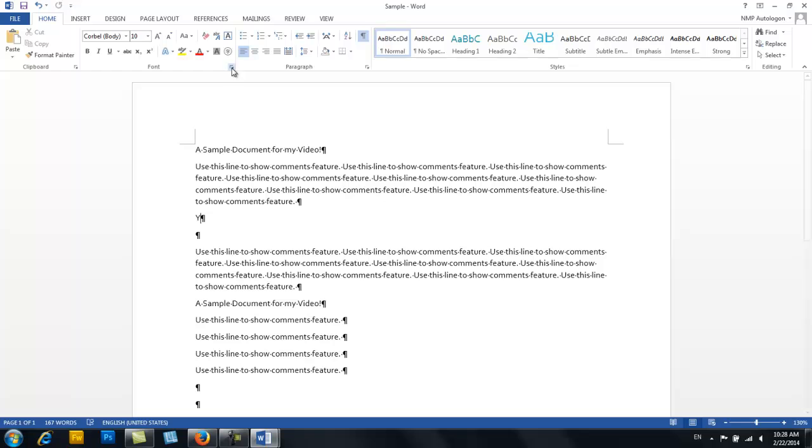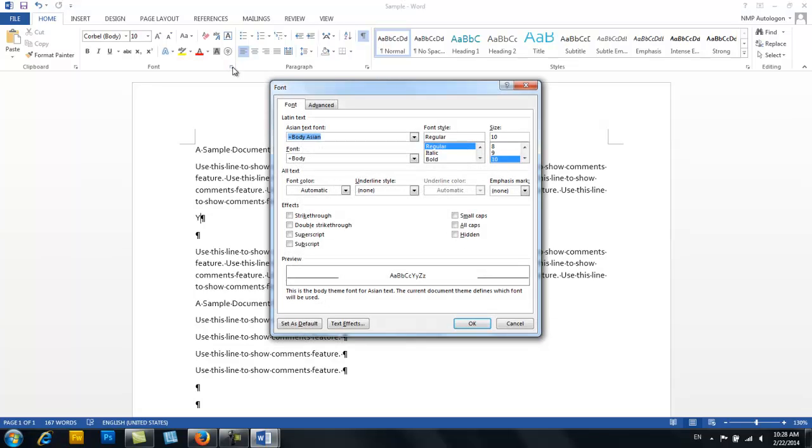Now, Clipboard's the only one that when you click on this, it opens what's called a pane like that. When you go over here to Font, it opens up a dialog box, and it gives you every feature related to font that you could ever want. And let's say you want all of your... why does that say Asian text font? That's interesting. Okay. Strike through, it just goes right through it. That's one that we use sometimes. I like small caps. That's another favorite of mine. All caps. You can change your font and your size, but you can also do those quick things up here.